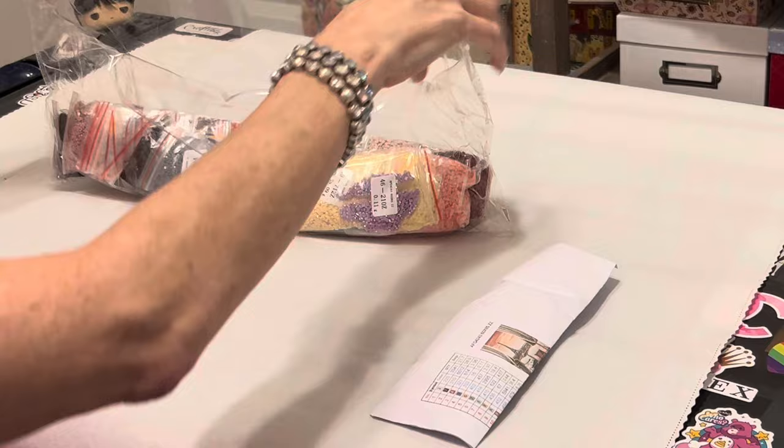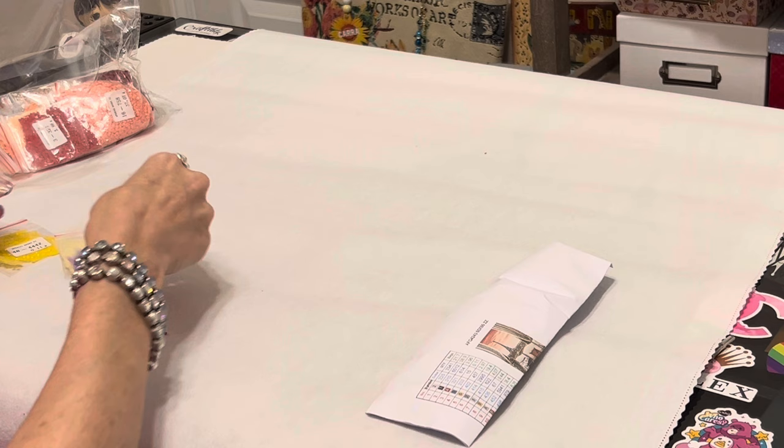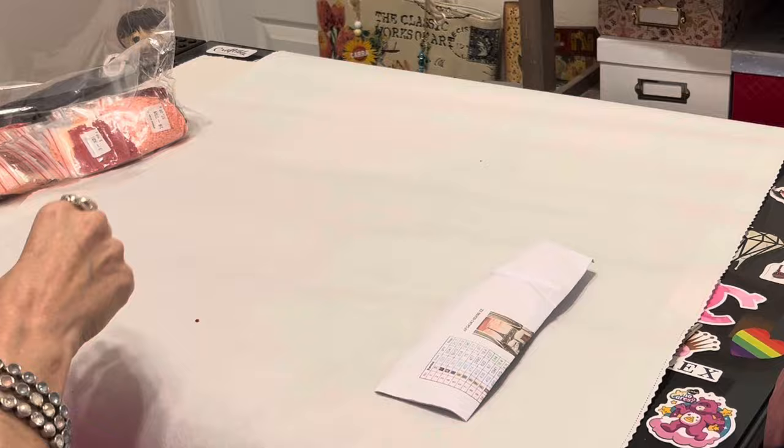So let me get these out. I'm pulling out the ABs. I believe they're all together. AB, AB, AB. That's an AB. That's an AB. Okay, I've got all my ABs. Yay! All right, I'll show those to you in a minute. I'm going to make you wait.